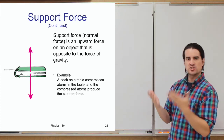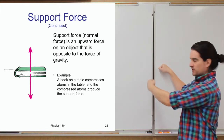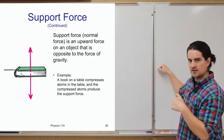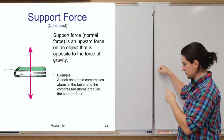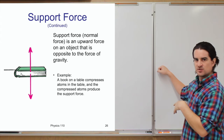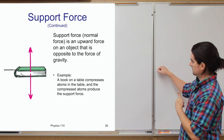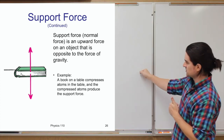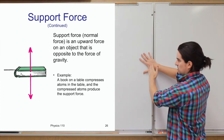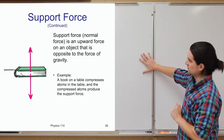Yeah, so the support force doesn't need to just be on a flat surface. If I lean against this wall, there's also a support force from this wall onto my fist to stop my fist from pushing through the wall. So anytime you have an object resting on a surface but not pushing or moving that surface at all, there's generally a support force that's stopping that movement. So even if I push into this wall, I'm exerting a force on the wall, but the wall's not going anywhere because it's exerting its normal force back out on my fist. Normal force, support force. So this is the same.